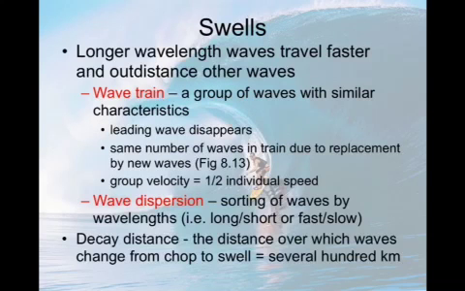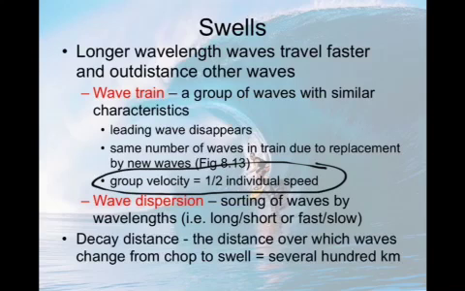This idea of a wave train, I'll draw it on the board for you tomorrow. There is a picture in the book and it'll be on the next slide. A wave train is a group of waves with similar characteristics. They tend to have the same wave height, same wavelength, same wave period, and they move away. If you imagine dropping a pebble in a pond, as the ripples move away from where you drop the pebble, they form wave trains where they're all basically the same distance apart, same height, and so on. Over time, that leading wave disappears and it's replaced by another wave that was generated and catches up to it. So these are called wave trains. In this formula, group velocity is equal to 1/2 wave speed. I'll draw a picture on the board tomorrow for you to see how that works.